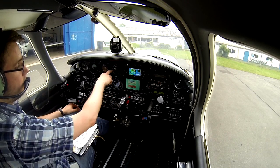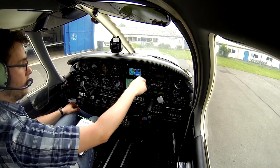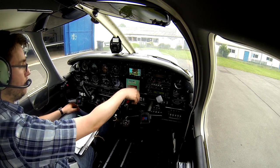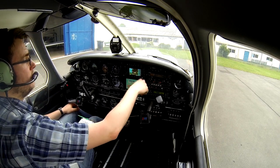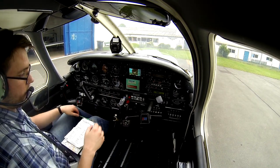Half left, out of view, and the vertical CDI is half up and the flag is out of view. Okay! This GPS database expired in 2008, so we shouldn't rely on that, but we won't need it anyway. And actually, we won't need a lot of GPS today at all.